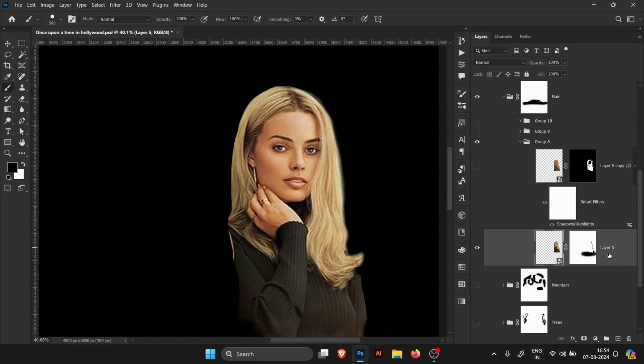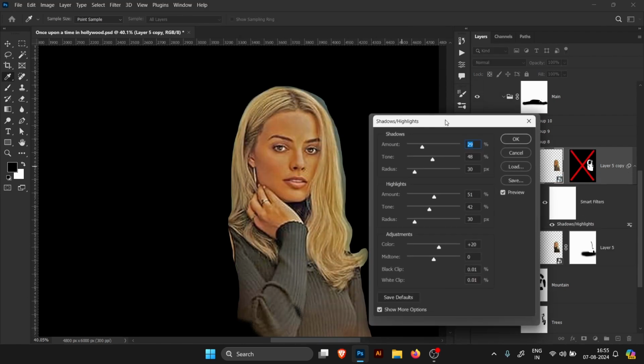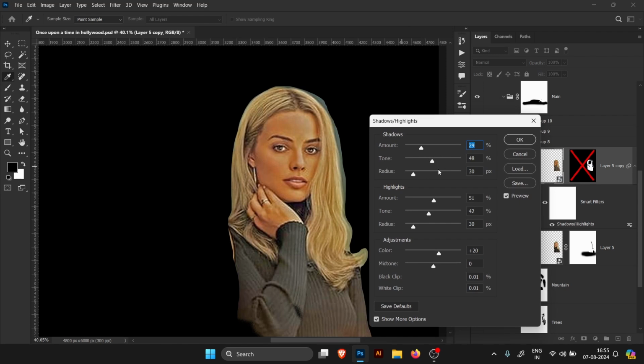So you can see this is the main image which was intact, with no other changes made to this. Then I just duplicated it by Control G, and then I use shadows and highlights. You can see the shadows and highlights that I have used and the numbers.